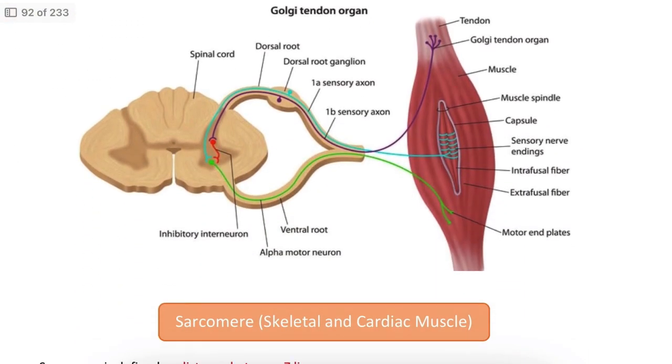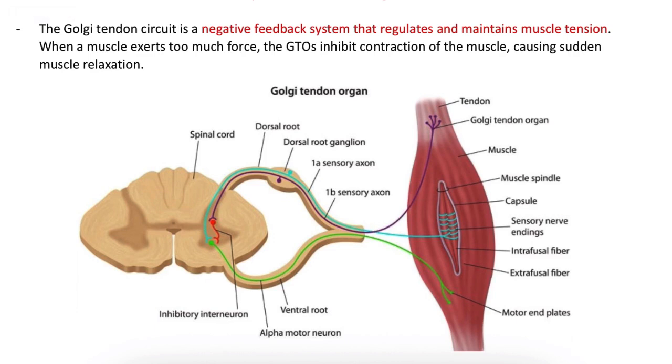So, here you can see the spinal pathway. Okay, let us walk through this feedback loop using the spinal cord circuit. Here the muscle spindle sends stretch information via 1A sensory axons to the dorsal root and spinal cord like this. Then it excites alpha motor neurons, this green one, to cause contraction of that same muscle, the agonist.